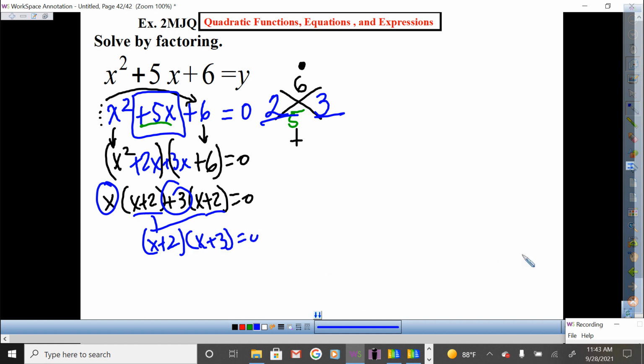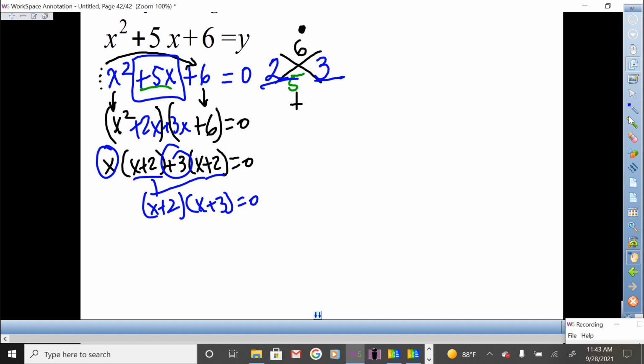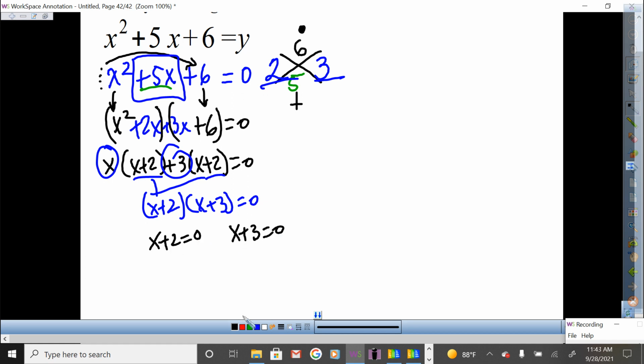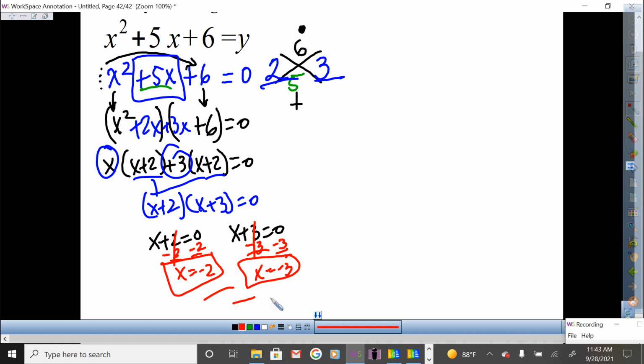And what is our last step? Lewis. Or our next step, my bad. X plus 2 equal to 0, x plus 3 equal to 0, and then we solve. Make sure you're copying that. X equals negative 2, x equals negative 3, and we know the names of these, yes? I'll leave that for Juliana to write down. So, show me your fingers up in the air with these.